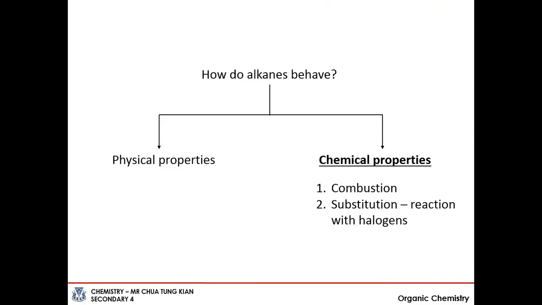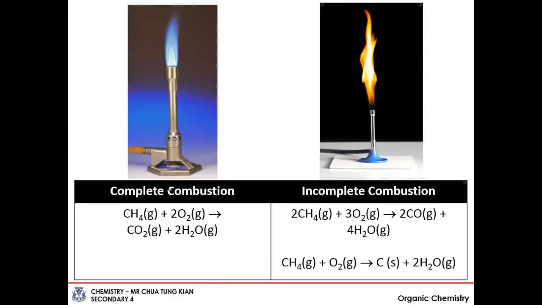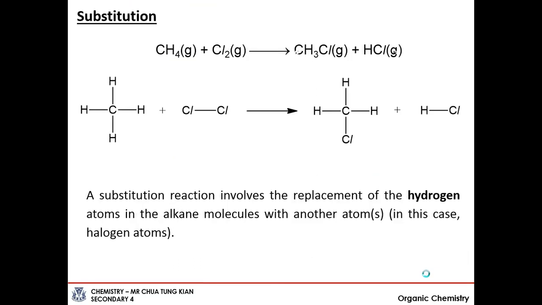Right? So the next part we'll move on to is chemical properties of alkanes. Two main ones which we need to learn: combustion and substitution. This is new. Okay. So complete combustion, when you burn an alkane or burn a hydrocarbon completely, CO2 and water are formed. Incomplete, sometimes carbon monoxide, sometimes carbon, but you always get water. Just balance accordingly. This is the new reaction.